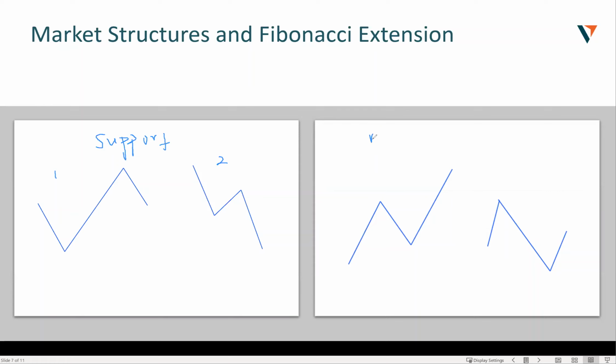Whereas for resistance, it's the other way around. So you can see that there are also zigzag patterns, but they're moving the other way. So these are resistance levels. Again, this is the first type and the second type. So we will take a look at specific examples on these zigzag patterns in the next slide. So just remember the zigzag patterns, and we will see how we can apply them in our examples.